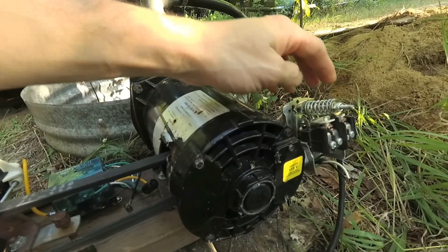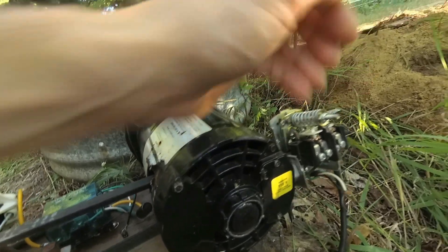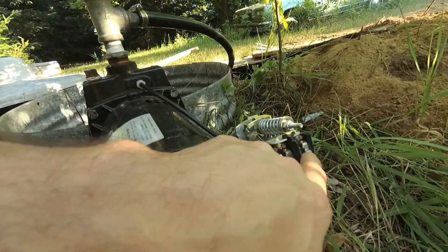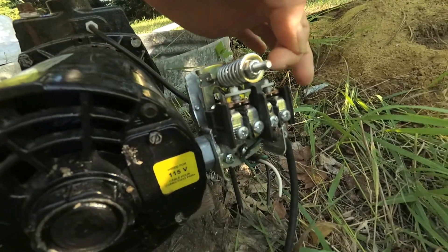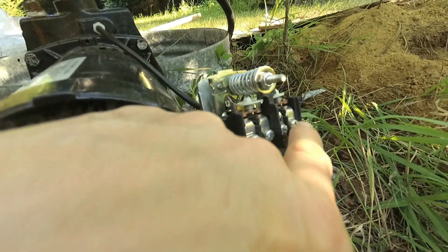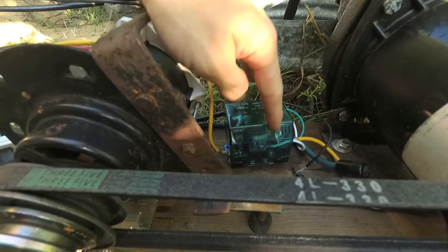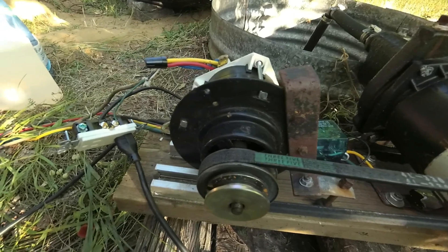What I've done here is use the original pressure switch from the 110V pump and connected it so that it's working as a switch. So basically this is just a switch — we're using these two terminals here. When they're pulled up they're disconnected, so these two are working as a switch. And here's the relay that we're switching — we're switching the low-voltage contacts on the relay. Now we have a fully automated system.